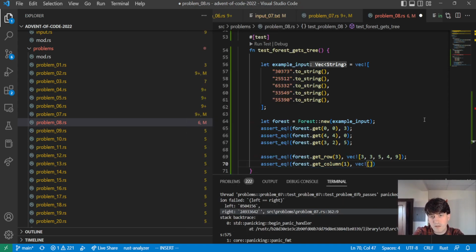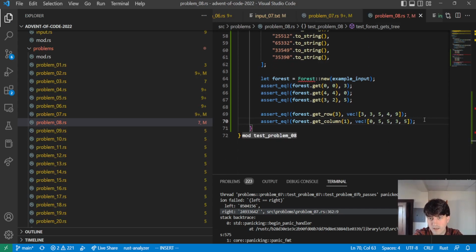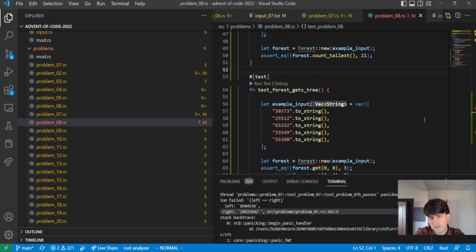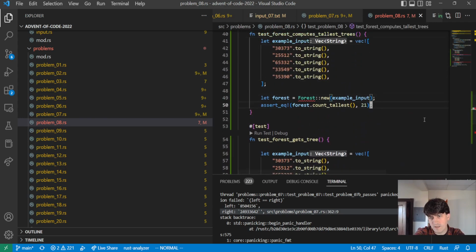And that would be 0, 5, 5, 3, 5. Reading the second column there. Okay. And then it shouldn't be tallest, it should be visible. Visible.